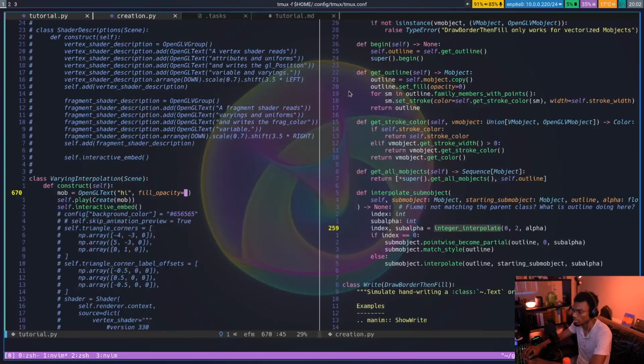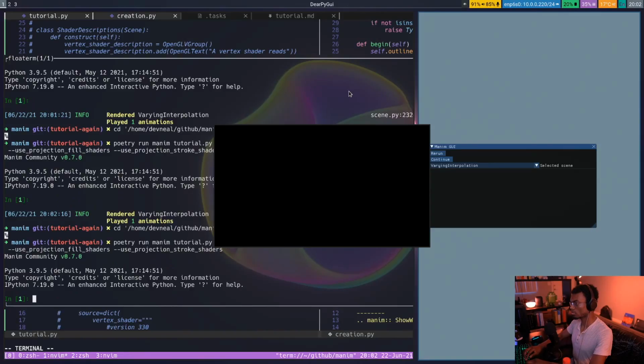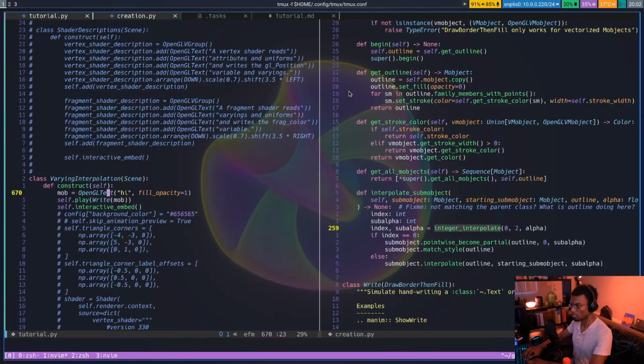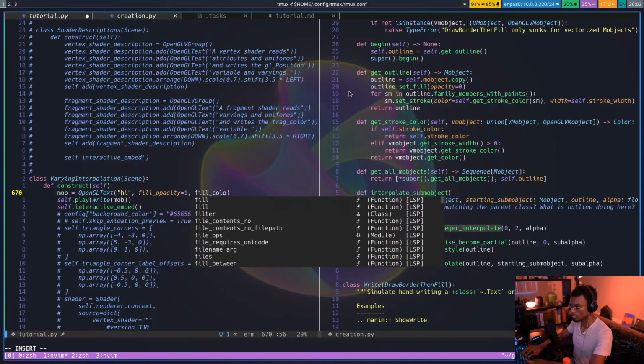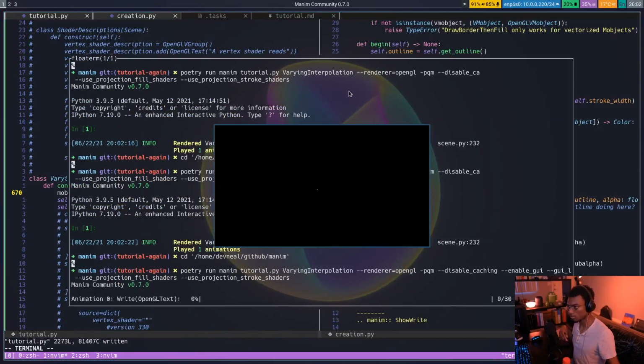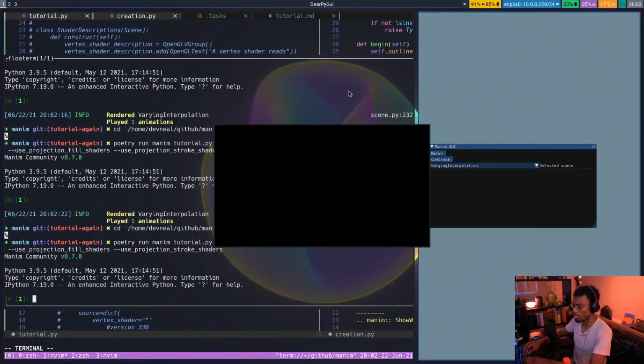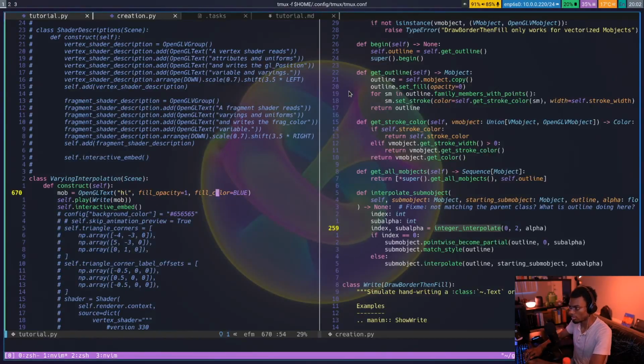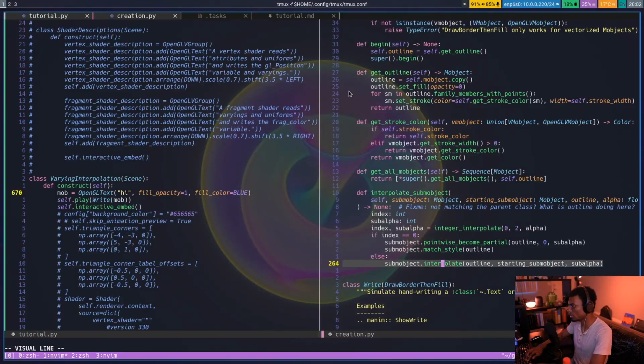That was create. No, same thing. Why did the fill color change the stroke color to blue? Curious. Anyway. It's doing interpolate between outline and starting object.